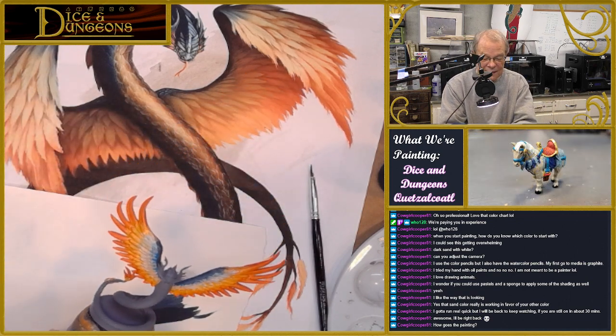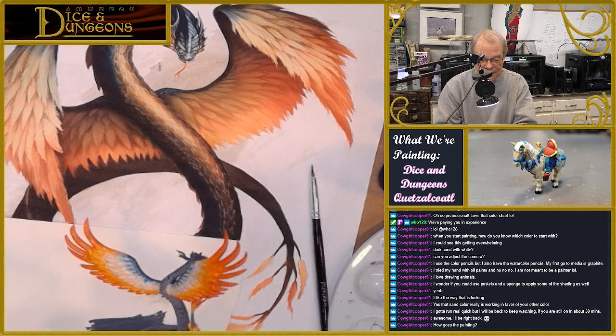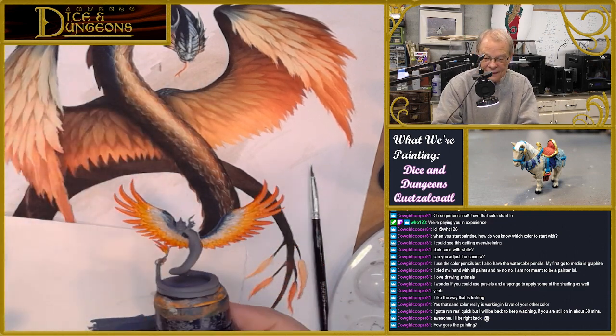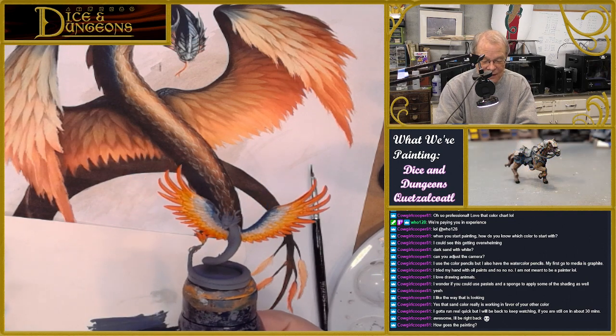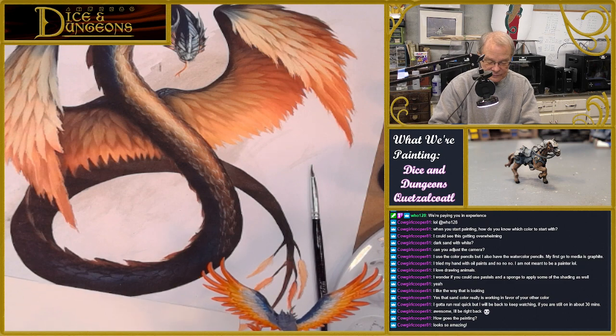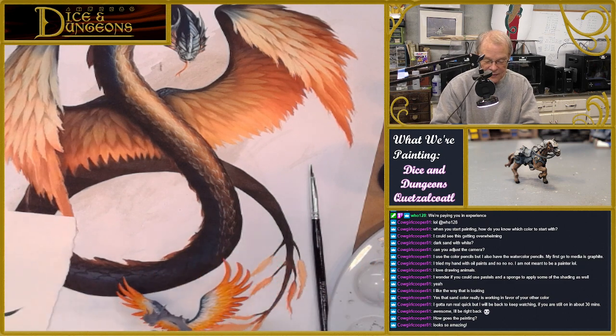Here, I got the wings done. There's the front and the back, and they kind of look like that. I think it came out all right. And what I'm playing with now is what to do with the body color. So I'm trying to emulate that.